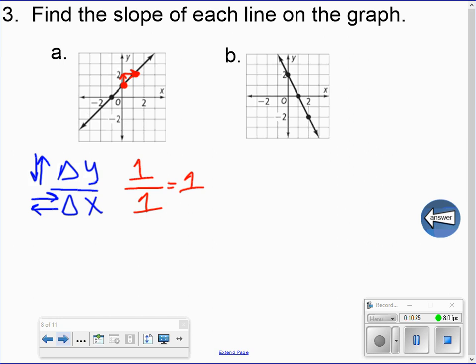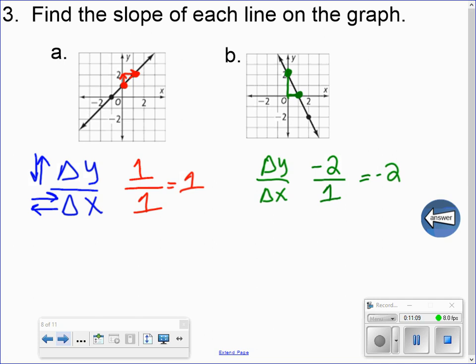When we look at the slope for B, again, we're looking at change in y over change in x, so we're looking at vertical change first, the up or down change, and then we'll look at the left and right change. So from this point to this point, we move down 2. Since I'm moving down, I'm decreasing, that's a negative 2. And then I'm moving to the right 1. That'd be a positive 1 because I was moving to the right, increasing by 1. So my slope is negative 2 over 1, or negative 2. In this case, B has a greater slope because the absolute value of negative 2 is greater than the absolute value of 1.